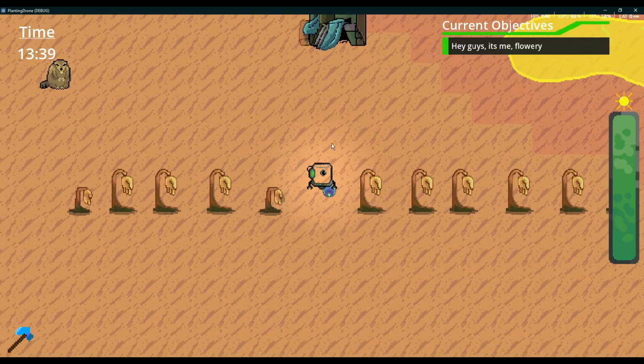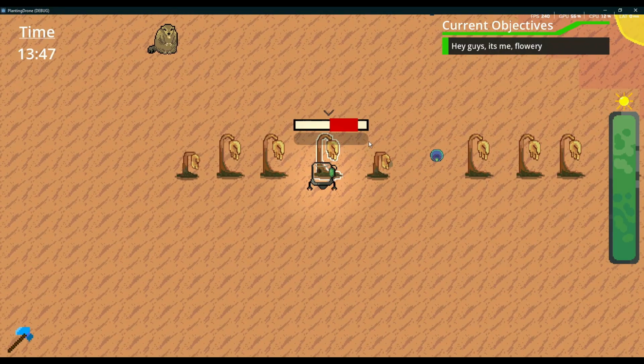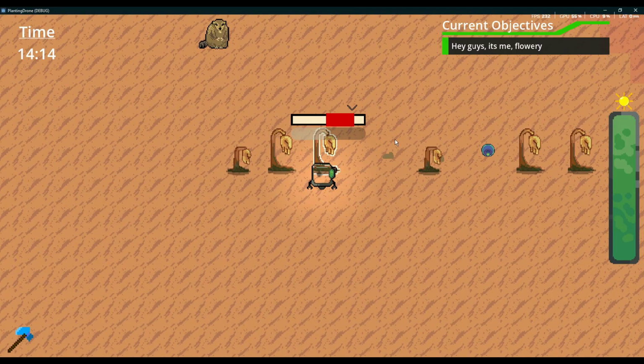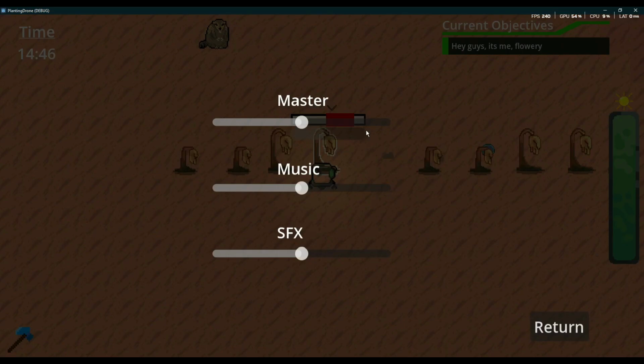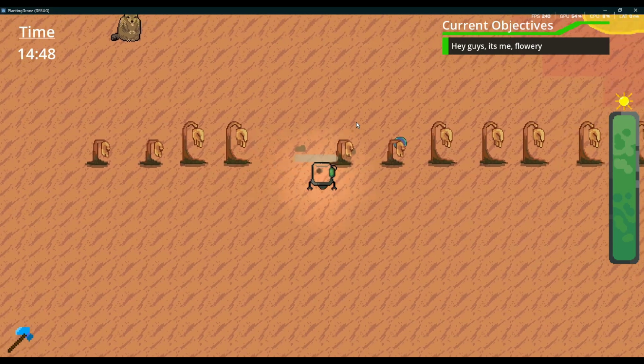You also saw the new QTE, where you have to spam whenever it's in the red, and if you click while it's not in the red, the bar goes down, so it prevents you from just spamming. That's not going to work. So you have to time your clicks to the beat. There's no beat. I'm kidding. So that's pretty much it.